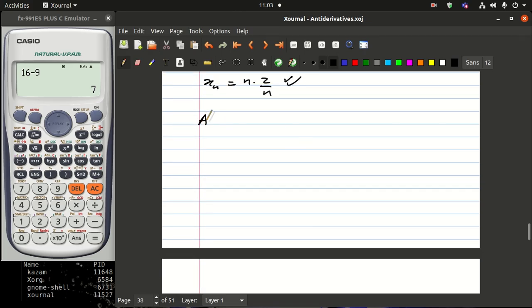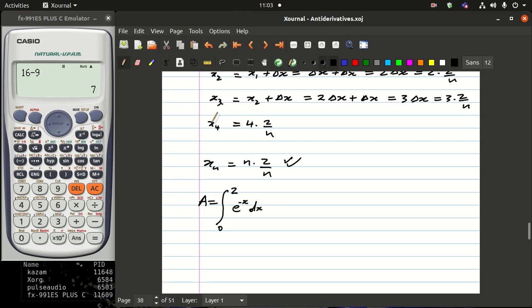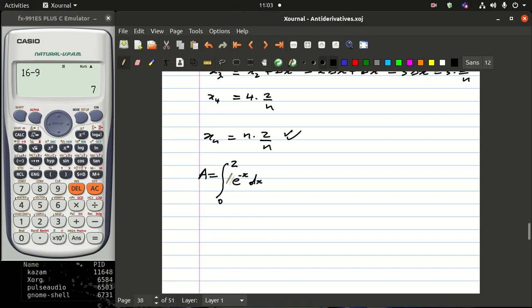And now the area we are looking for is moving from 0 up to 2. Given the function, our function is actually e raised to minus x, and then you have this little delta x, so that this is just saying that we have this area there. And then the next thing that you want to know is that by definition, this is the limit as n approaches infinity of, inside here, I'm supposed to end up having f of xi delta x, and then I from 1 up to n.